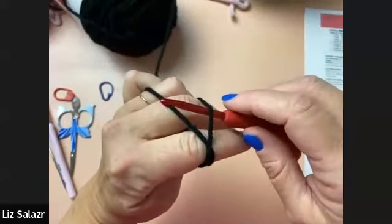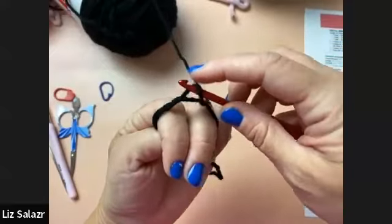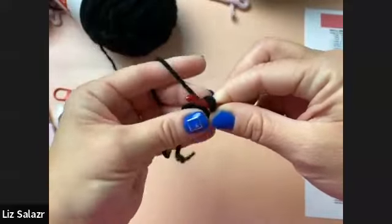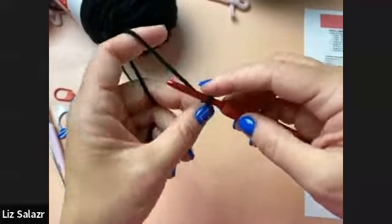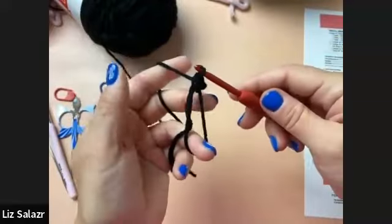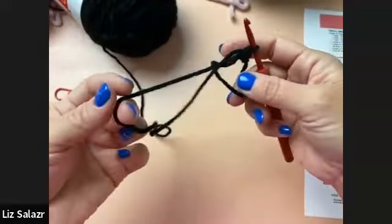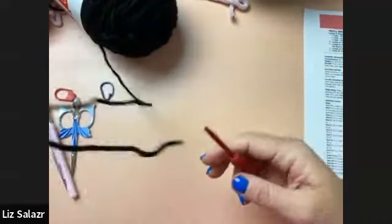below. So it's going under this strand, pull it through. And then you have that loop on your hook. Okay. Then you can let go, hold on to the ring. Chain one and single crochet. And then once you get a few single crochets in there, you just take this tail end and you pull that and that tightens the ring. But let me do it with the pink yarn.